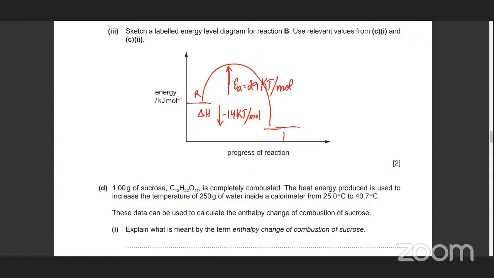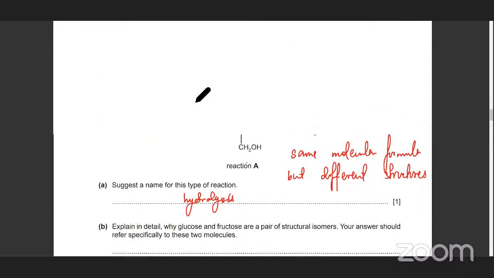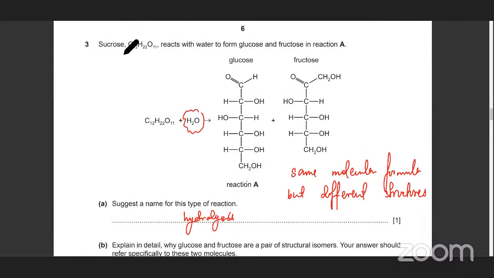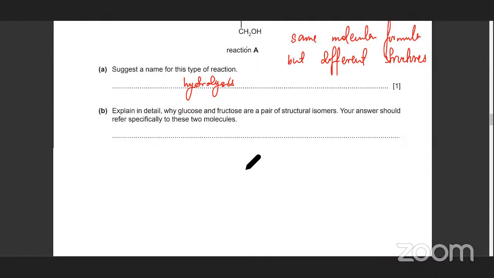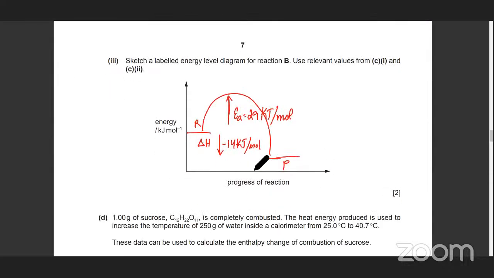और ये आपके products हैं. Instead of writing, I think reactants and products should be sufficient. लेकिन just to be on the safe side, what you can do is you can write the name of the reactants जो ऊपर थे. कि sucrose plus water, that's your reactant, and the other one is glucose and fructose. So you can write the name of the products in this. Okay, that's pretty much it. Delta H label करना and you have to write EA.